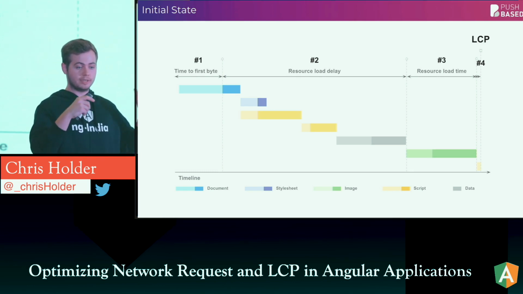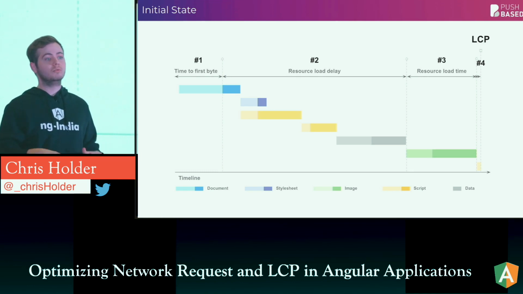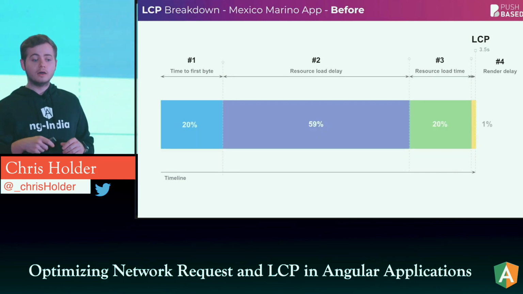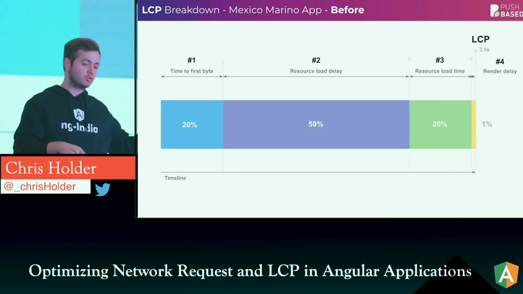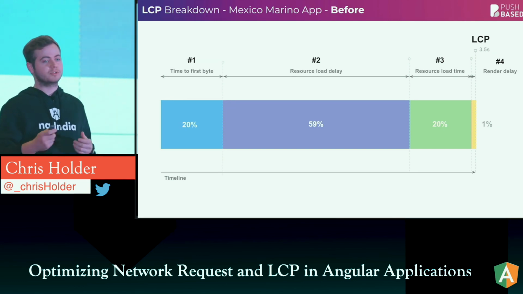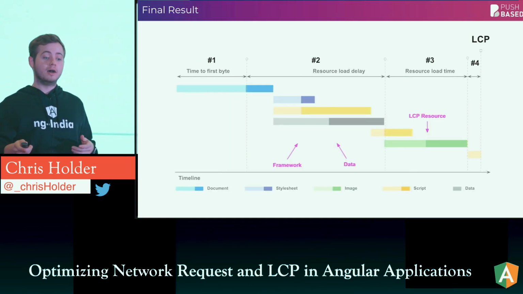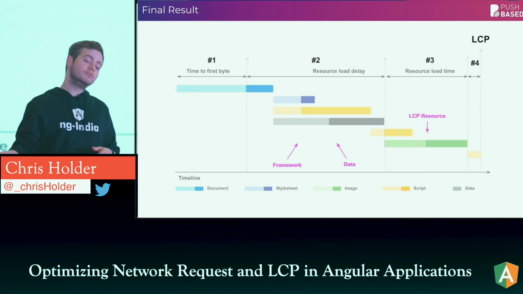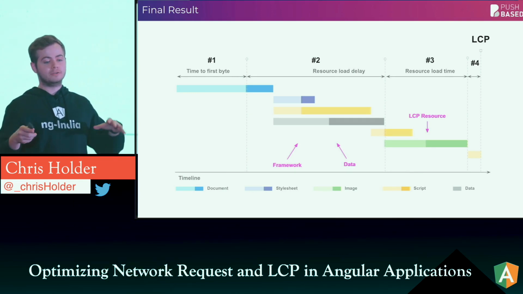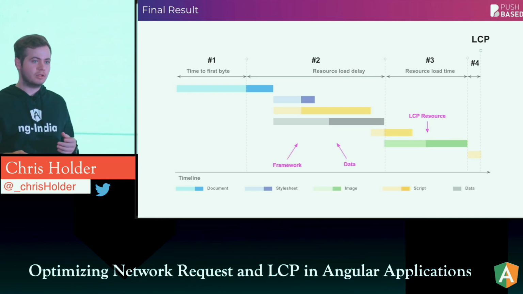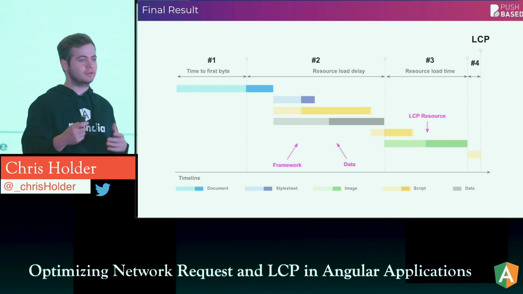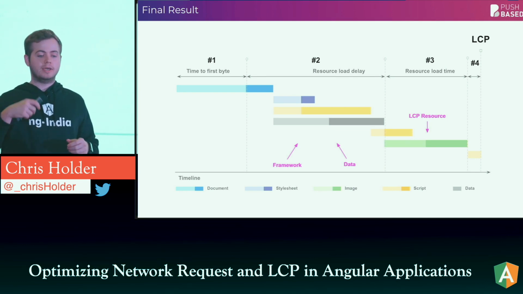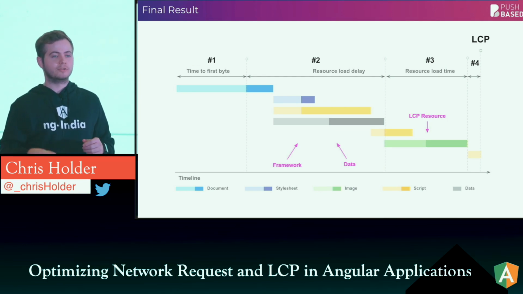These are the actual timeline representations of how much time everything took inside of this application. As you can see, 20%, 60%, 20%, like I showed you before. This is the interesting one though. Now we've actually moved back the data, and once the data has finished downloading, which will depend on the internet speed and a couple things, it will load the image and then go ahead and render the image on the page.